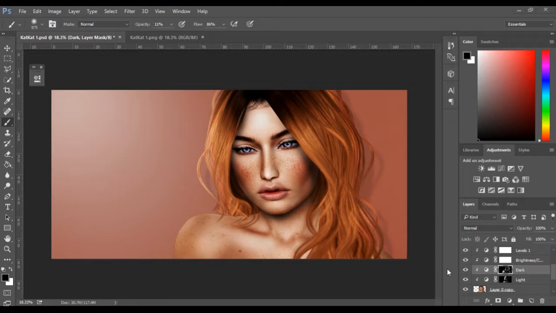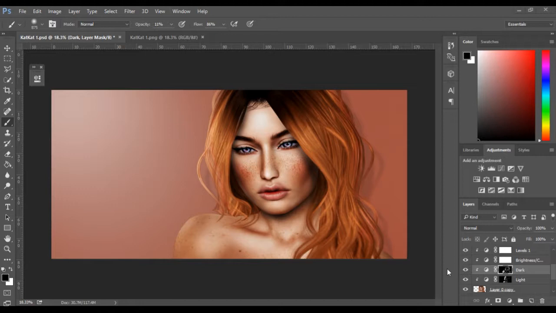Working on KatKat's picture. So we've done quite a bit. We've removed the green screen, we've used the curve adjustment tool to create depth and detail, we've used other adjustments such as brightness and contrast, vibrance levels, to fine-tune some of the details in the image.